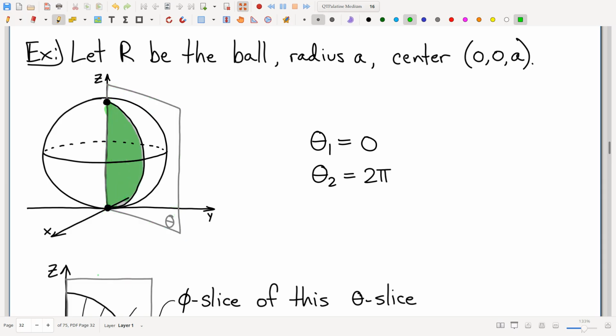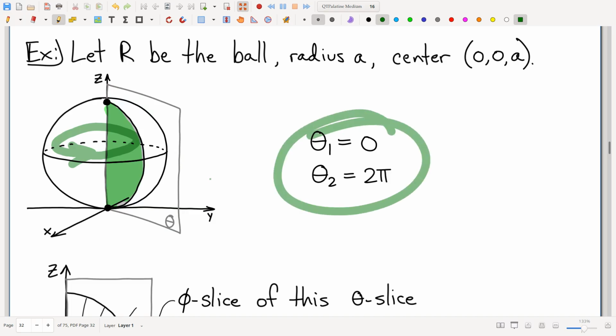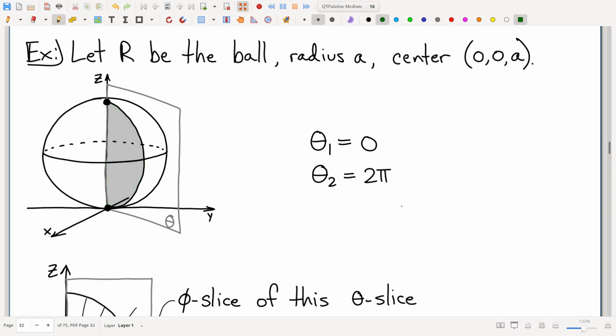And again, geometric appeal: that goes all the way around. You've just got to see that from the picture, right? And so 0 to 2 pi is cool. Everybody's happy? Okay, now you don't have to do the next step. I find this useful, though.